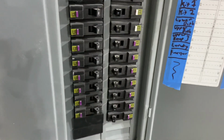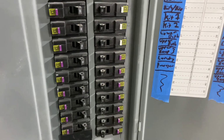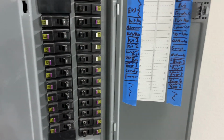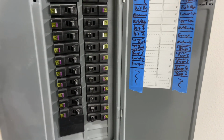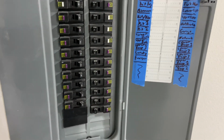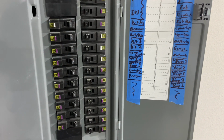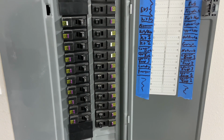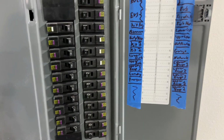What's next? I'll just go down the list because you can kind of see upper bath and then upper recept 3. So receptacles, I basically have 3 circuits for receptacles for the upstairs and 3 circuits for the receptacles for the downstairs, splitting the house just in chunks rather than doing room by room. Since I did the lighting separately, to me, this made the most sense. I always liked the idea of doing light gauge wiring for the lighting and then heavier gauge for the outlets and having them separate. So, you know, if I have to work on a light, I can plug in a lamp and vice versa. With battery powered LEDs, that logic doesn't really matter much anymore, but I still like the option.